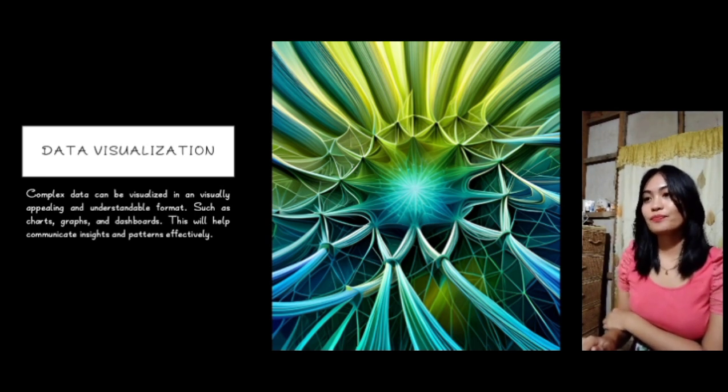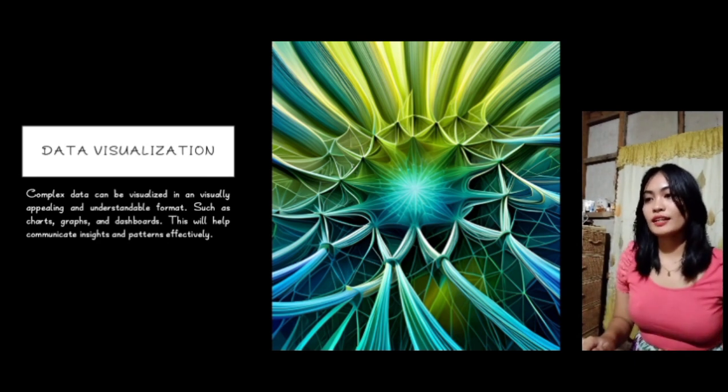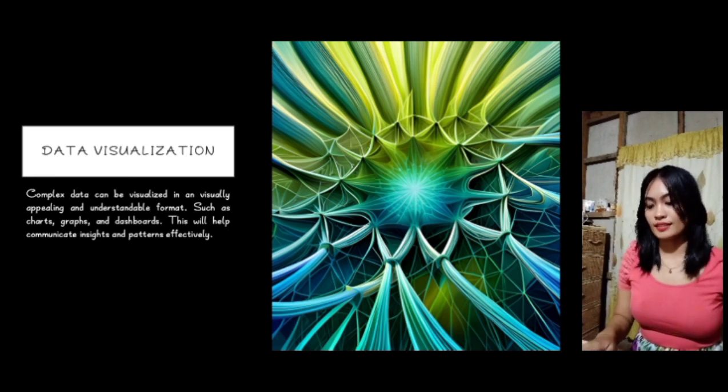It helps identify patterns and trends, supports data-driven decision making, enables exploratory analysis, enhances data storytelling, and facilitates collaboration and knowledge sharing. Overall, it is a powerful tool for extracting meaningful insights from big data and driving informed decision-making processes.